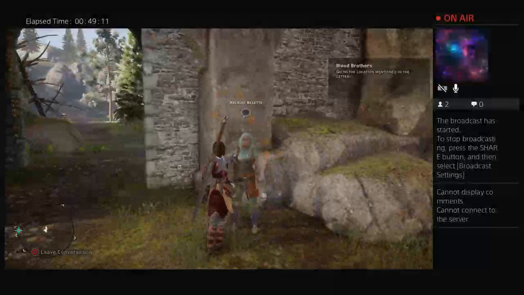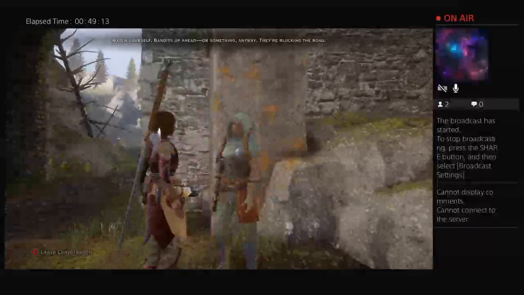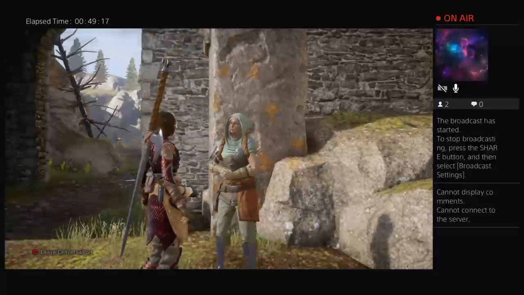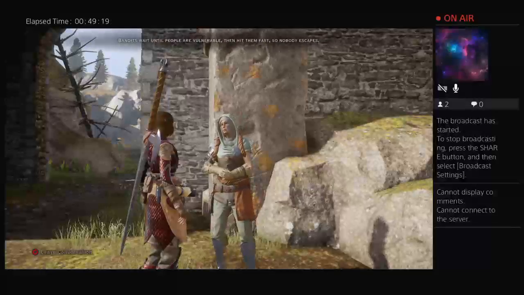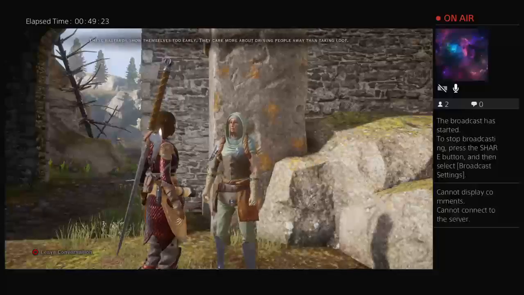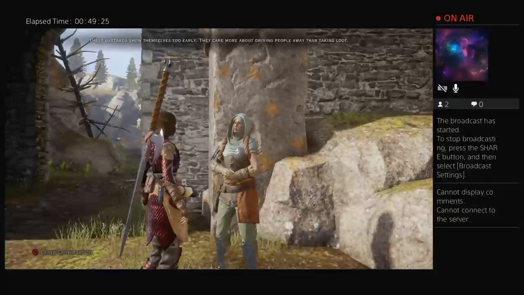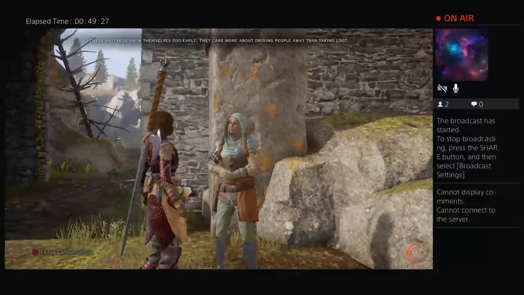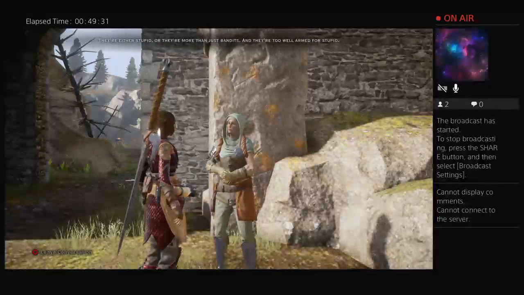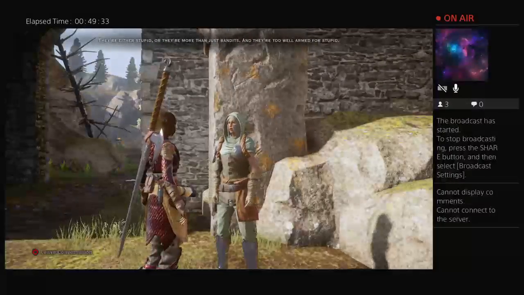Yeah, no, we don't have to go over here. Watch yourself. Bandits up ahead. Or something anyway. They're blocking the road. You don't think that bandits wait until people are vulnerable, then hit them fast so nobody escapes. These bastards show themselves too early. They care more about driving people away than taking loot. They're either stupid or they're more than just bandits. And they're too well armed for stupid.